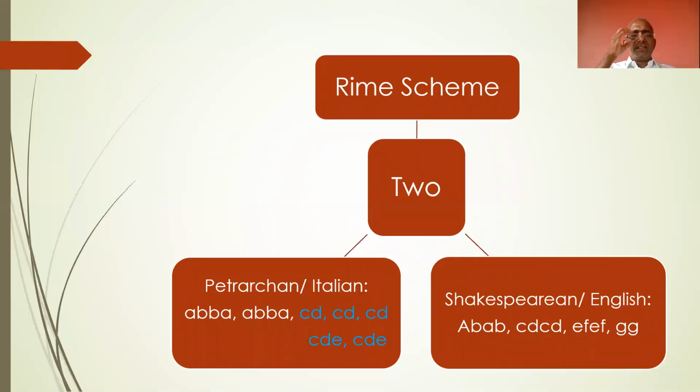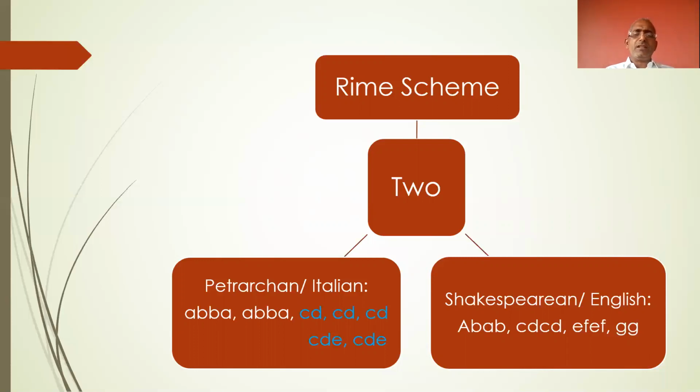Another technical point concerns the rhyme scheme. In the Petrarchan form, the sonnet was divided into two parts, the octave and the sestet. The first 8 lines come in the octave and the last 6 lines come in the sestet. In the octave, the rhyme scheme is very common in the Petrarchan form: A B B A A B B A. But in the sestet, there are variations: C D C D C D, or C D E C D E, or C D C D C E. These three variations are generally seen in the Petrarchan sonnet.